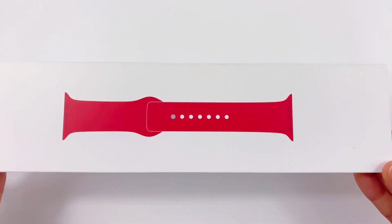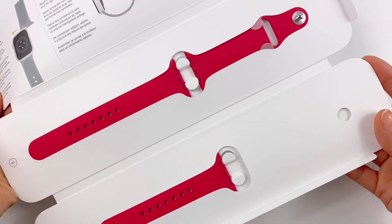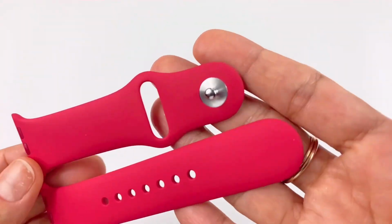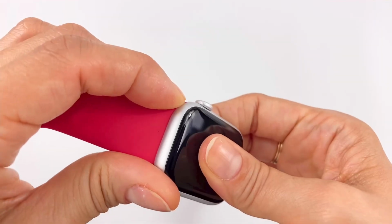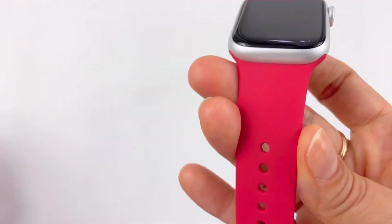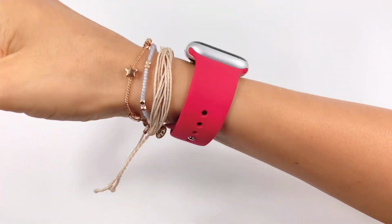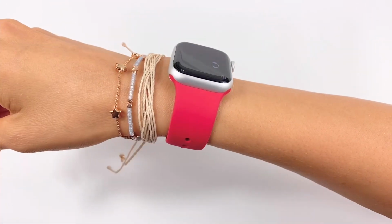And last but not least, the product red watch band. It is a very bright color. I absolutely love it. It's a red, but like a cherry red. Oh my god. Wow, looks gorgeous with silver. And the gold is gonna look beautiful too with this color. I'm so happy. Again, this is how it looks accessorized with some bracelets. I'm gonna have so much fun accessorizing and wearing this watch.